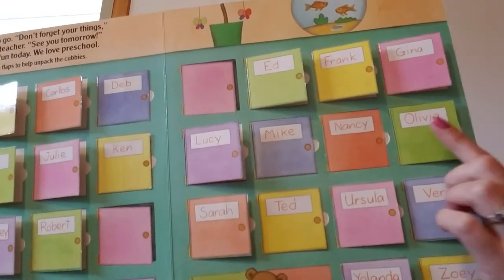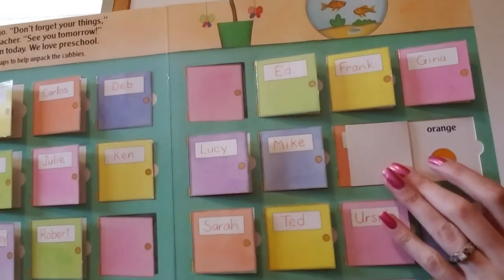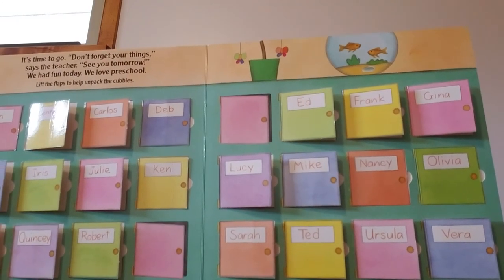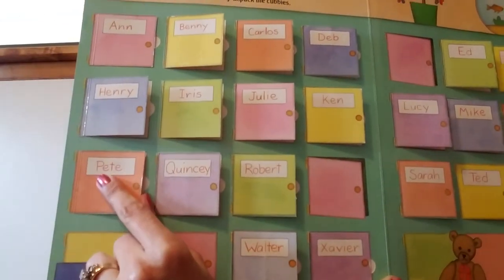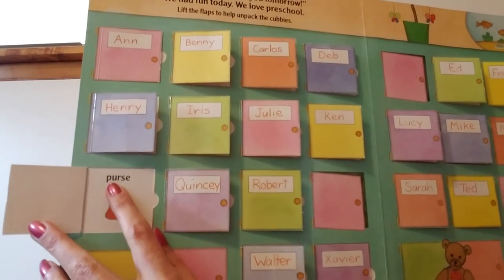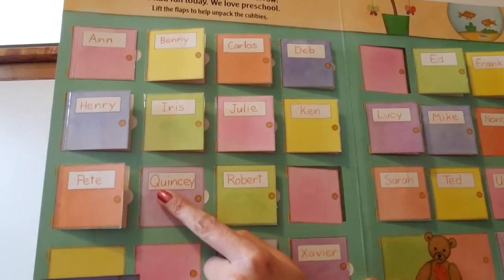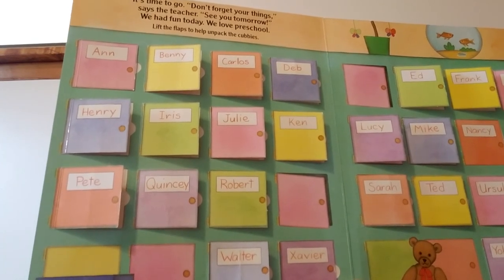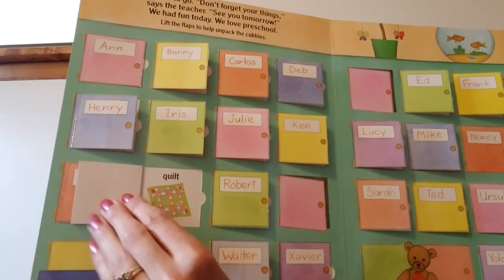This last cubby on the end says Olivia — Olivia starts with an O. What's in Olivia's cubby? A, B, C, D, E, F, G, H, I, J, K, L, M, N, O, P. Look over here — this cubby says Pete. Pete starts with a capital P. Pete has a purse in his cubby. I was not expecting that. Purse starts with a lowercase p. Maybe he keeps his coins in his purse. Next is Quincy — Quincy starts with Q. Do you remember our foundation letters at school? Q-U, Queen Qua. In Quincy's cubby is a quilt — it's like a blanket. Quilt starts with Q-U.